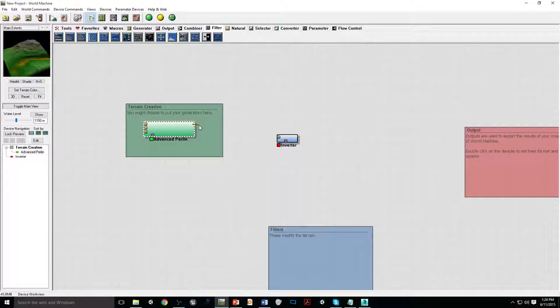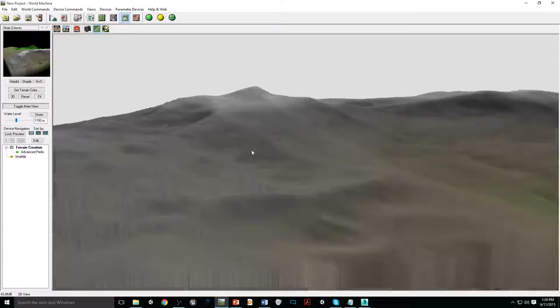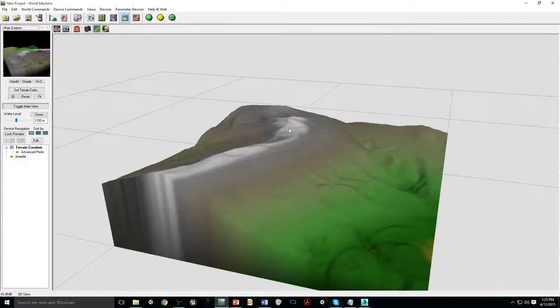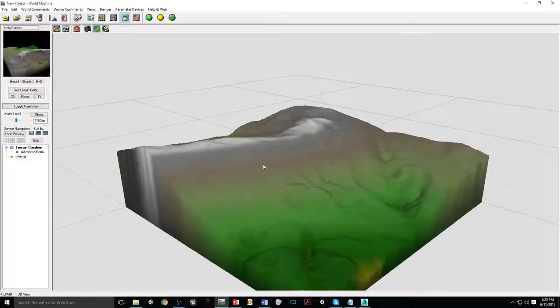We'll click on that once, and now the wire is stuck to our cursor. I've released the left mouse button. I want to hover over the primary input, and it says mixed. What that's telling us is that this could take in a height field grayscale input, something like this advanced perlin, or it could take in a color input and invert that instead. So we'll deal in height fields and RGB colors at a certain point down the track. So if I click that there now and we highlight the inverter and we have a look at our world view, whoa, it's flipped the whole thing on its head. Now that low canyon is a high ridge.